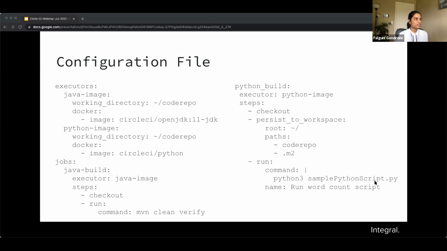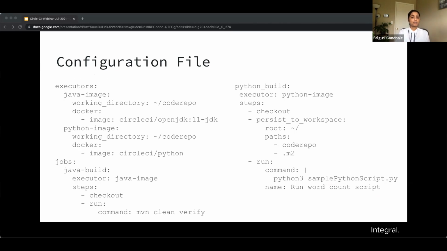So just in these many lines, you can compile and build Java code as well as run a Python script, which I think is pretty powerful given the number of lines and words that we are using.